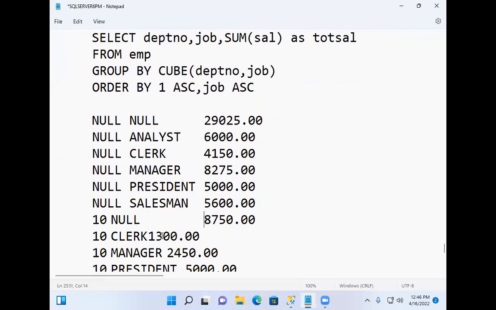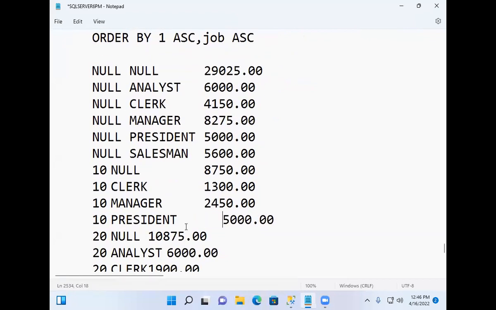And this is a job subtotal. What is this? Department subtotals.